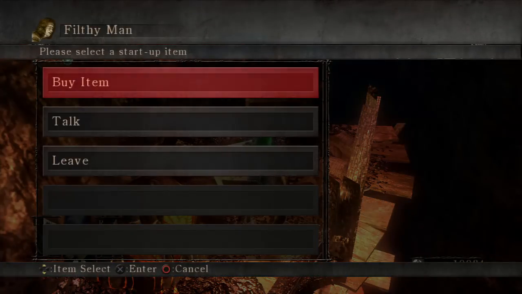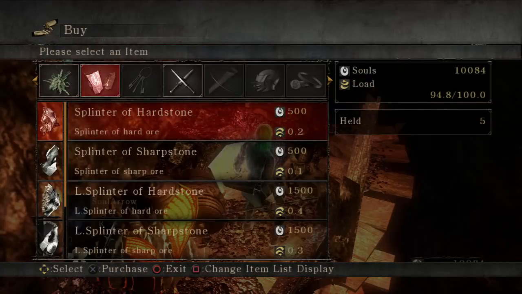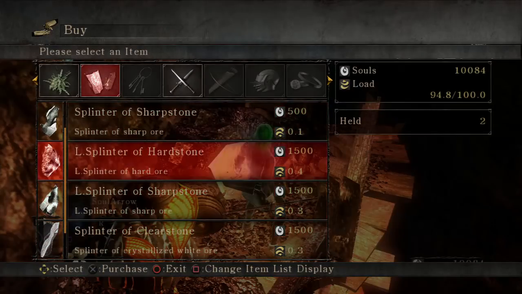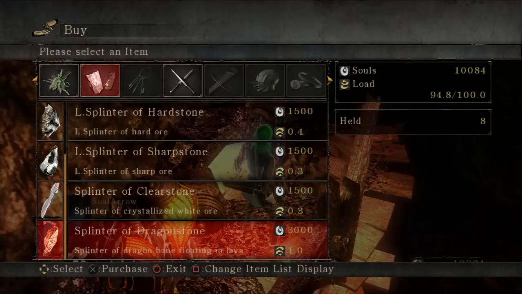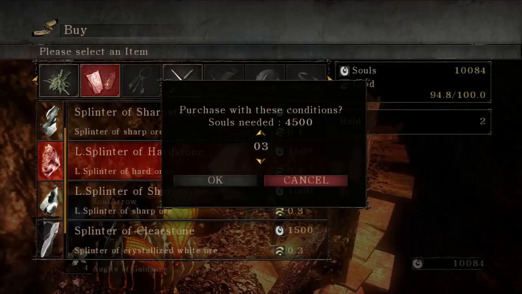Okay, looks like he's looping now, so let's check out his wares. Crescent moon grass, always good. And this is why he is a very good friend indeed. He sells large splinters of the two basic upgrade materials, and a few others besides, but the large splinters, that's what we really want. I am going to spend some of my souls on those, because we will need lots of them. That'll kind of shoot our wad, but that's okay. It's money well spent.